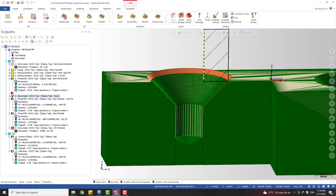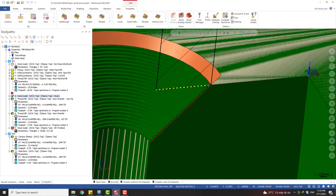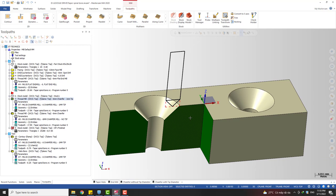So just keep in mind with the flat end mill, this point is the calculating point of the software. Okay, and that's it for the roughing, and we move to the finishing tip with tip diameter. Okay, so with the finishing, we have two different cases. You can see I have two different kinds of chamfering tool.